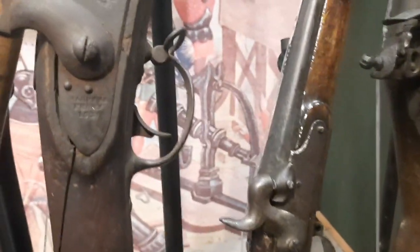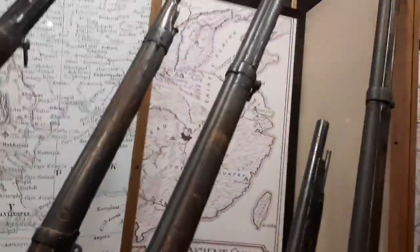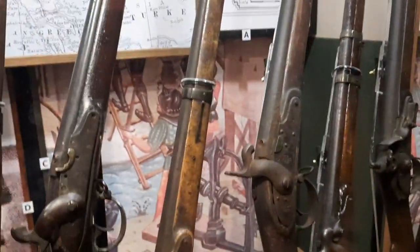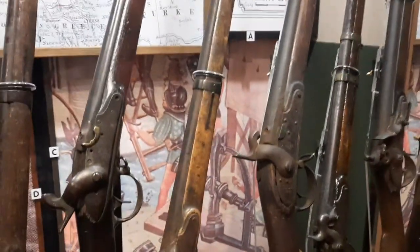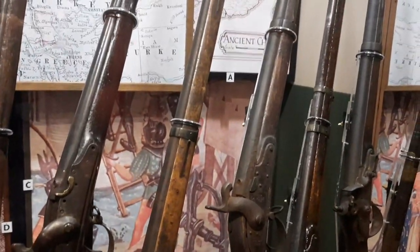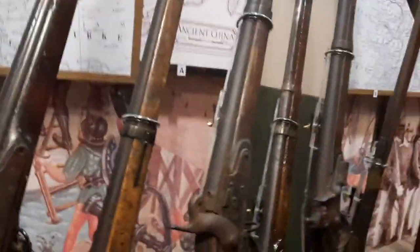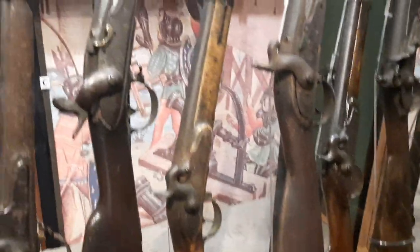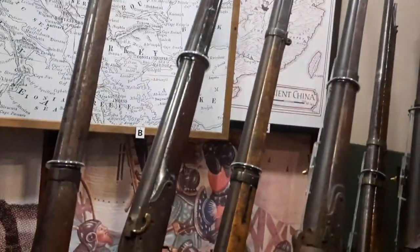They have this German military percussion smoothbore, 1825. Look at the barrel bands. Took inspiration from the Charleville. They're real close together. That's an 1831 U.S. musket converted to percussion there on the top. That's not a Springfield though. That's a Harper's Ferry. We got that part wrong. But yeah, that's an old Harper's Ferry flintlock.